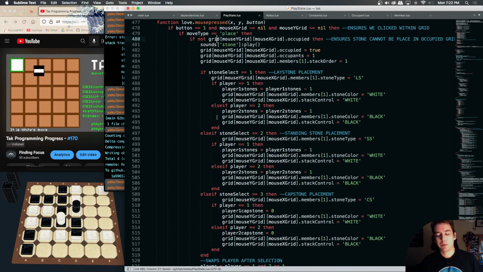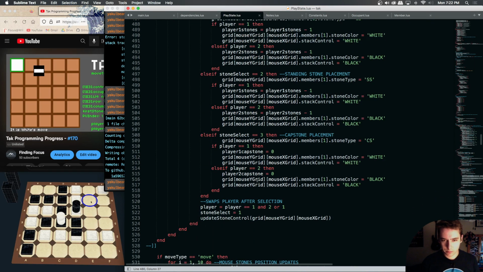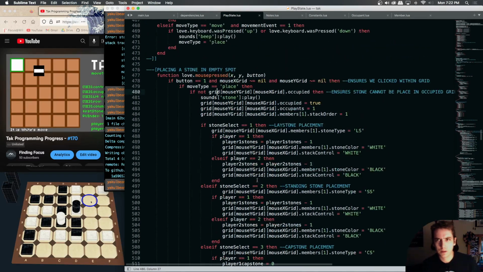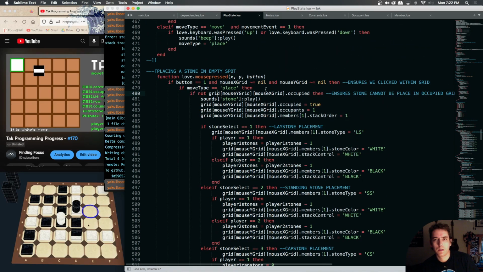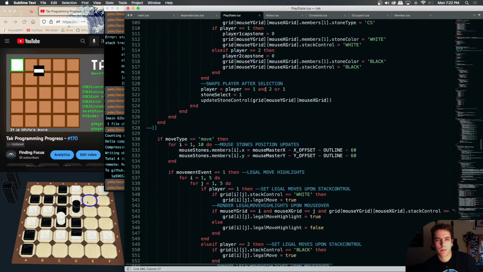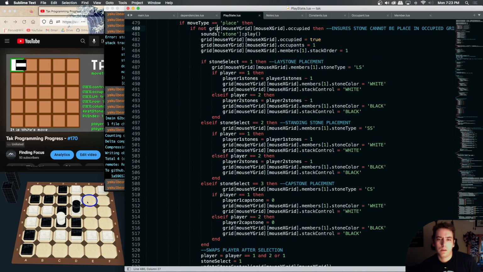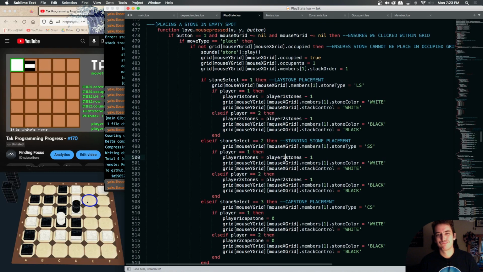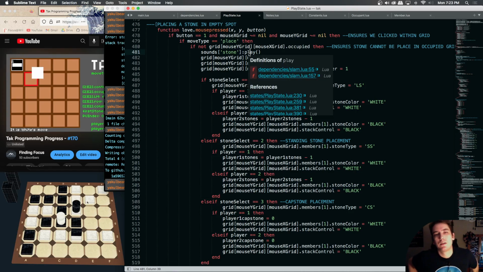We would only want to be able to place a stone if the player has the stones left. Where do we decrement our stones? Yeah, where do, oh, here. Okay, so we don't necessarily want to play this sound unless the stone's actually dropped.